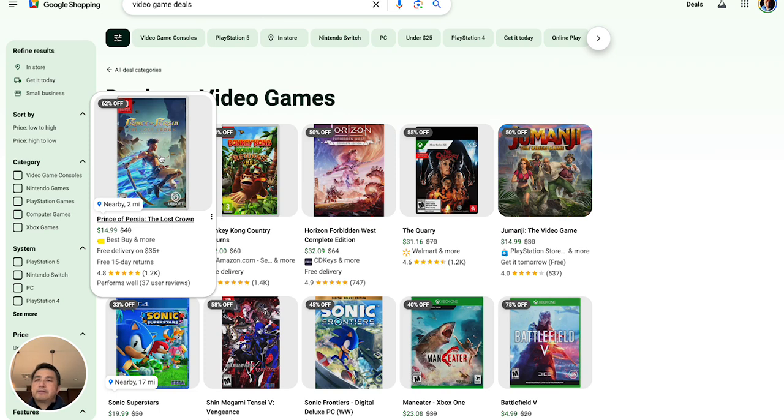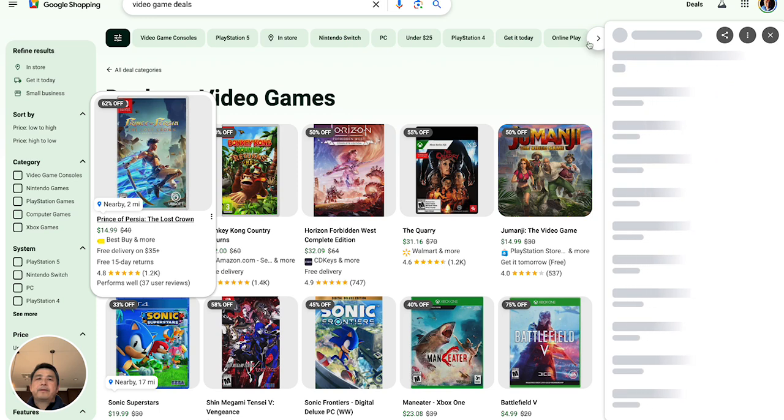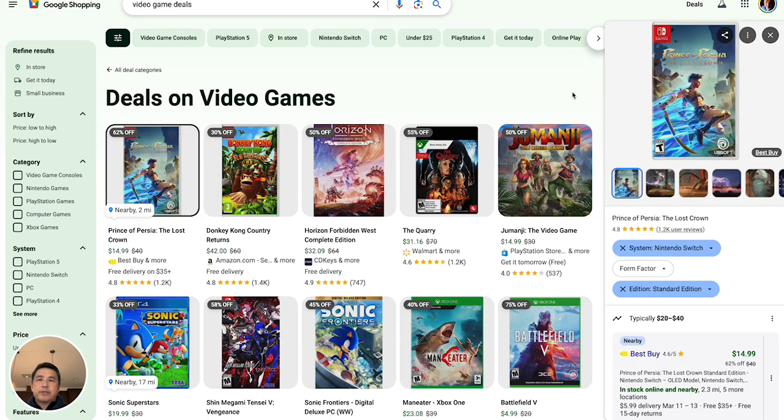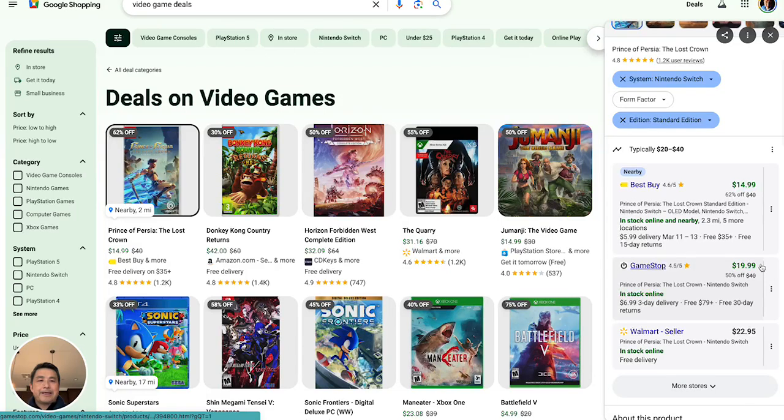So if we click this one, Google Shopping is going to help us find additional stores that are selling the same item and will show us the prices those stores charge for it. In this case, Best Buy is selling it, obviously, and then GameStop and Walmart are selling it too at different prices. They both are at a higher price than Best Buy.